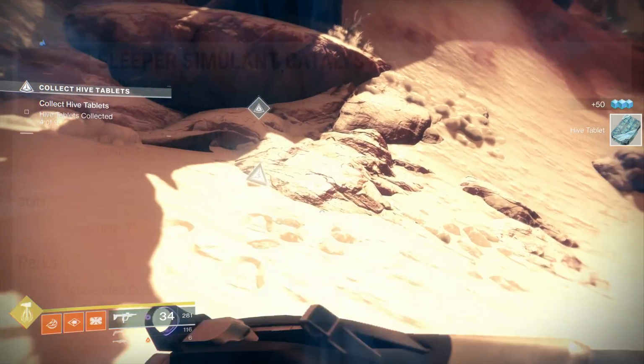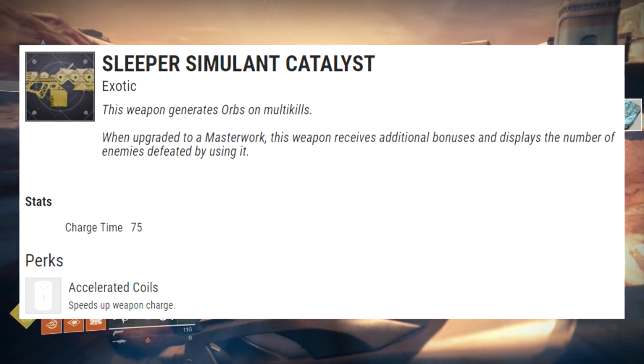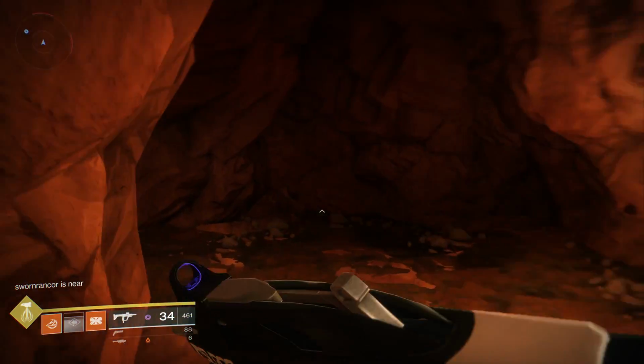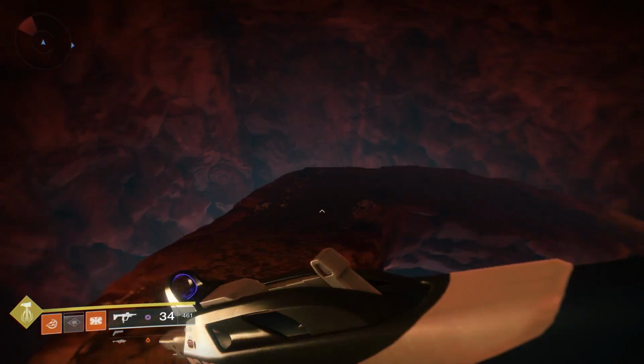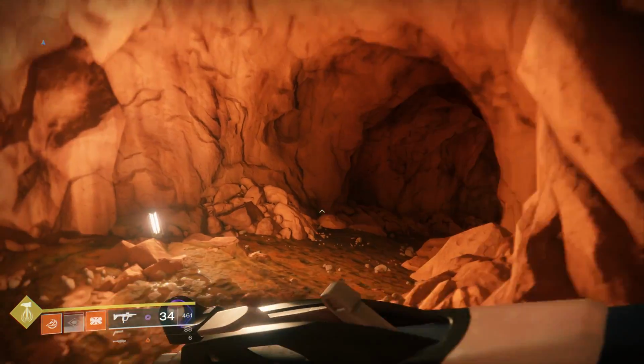But then after that, we have the Sleeper Simulant. So this one gets a charge time of plus 75 and also gets the Accelerated Coils perk, which speeds up your weapon charge. I'm not sure if the accelerated coils will lower the impact of the weapon, because that's normally the case with that. It lowers the impact by just a little bit. But still, the faster charge rate for the Sleeper, that's going to be really, really good.